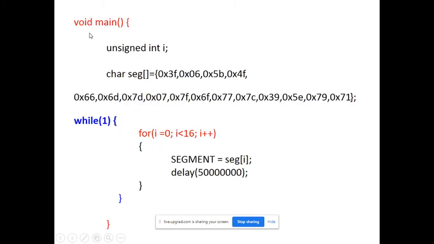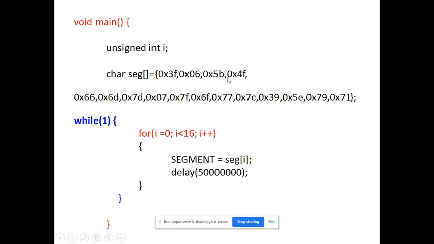Next we are writing the main program. In the main program we are using one variable, that is i, and its type is unsigned integer. Okay, then next we are creating the lookup table. Whatever hex codes you have calculated, you are putting into the lookup table. Okay, the first number is 0, its code is 3F. Then the second number is 1, that is 06. The next number is 2, its code is 5B. 3, 4F. In this fashion you have calculated all the numbers from 0 to F, and you are putting them into the array whose name is segment.